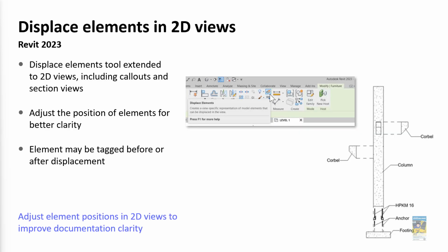Displace elements in 2D views now, which is nice because we used to be able to, and we have the ability still to take your 3D model and maybe you have, let's say you're doing a wall section, a piece of a wall, and you've got a door and a window or a curtain wall, and you're looking at it in 3D and you want to displace all the objects in 3D. That has always been available. You can now do this functionality in 2D views. So I guess it helps to put 2D instructional data down as well as 3D instructional data down on your sheets.